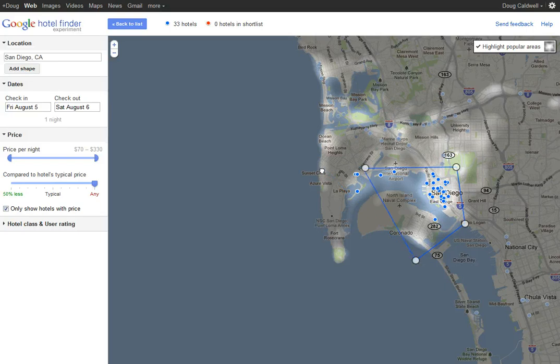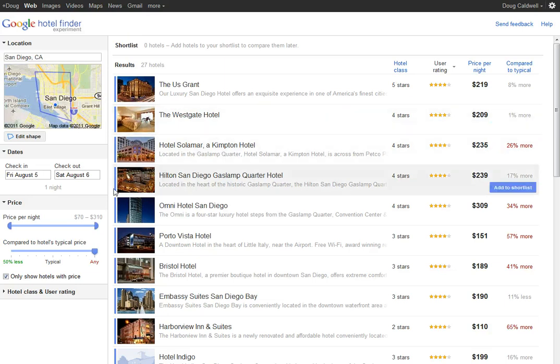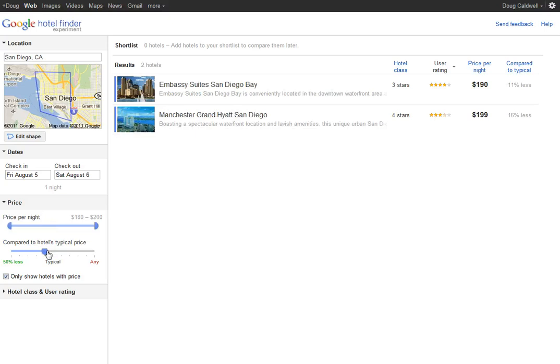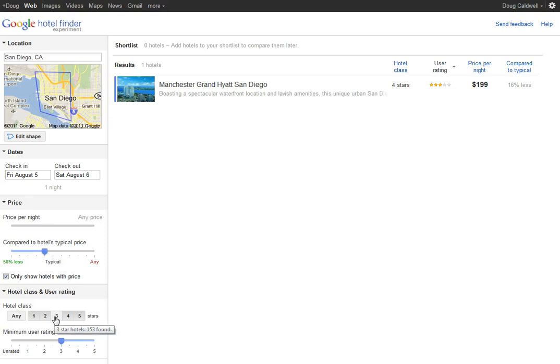You might want to find some areas that, let's say you're going to the San Diego Convention Center and you want to concentrate your search just down here in the downtown San Diego area. Then you can look at that list here. When you click on the price per night, you might notice that the list tends to change relative to either the price or the class of hotel that I'm selecting as far as what's available to you and that sort of thing.